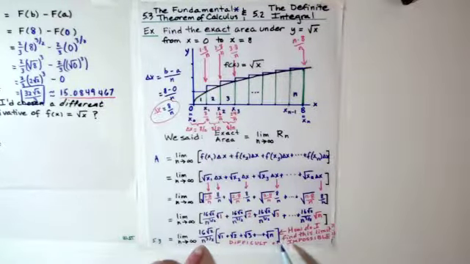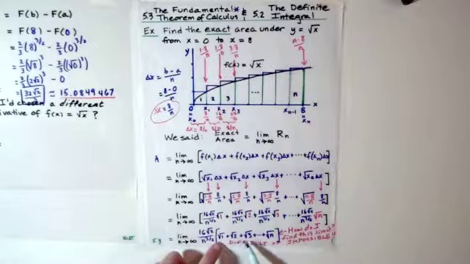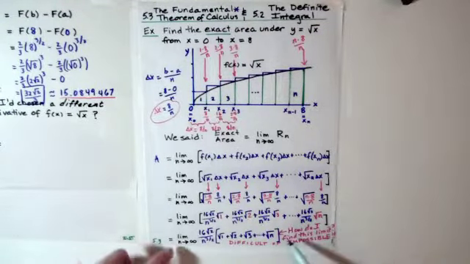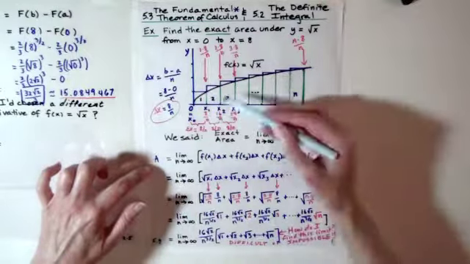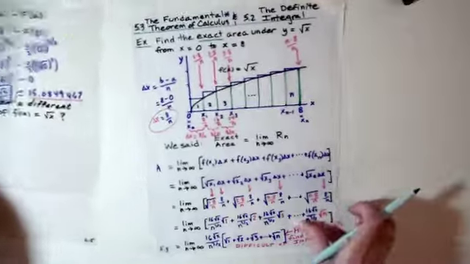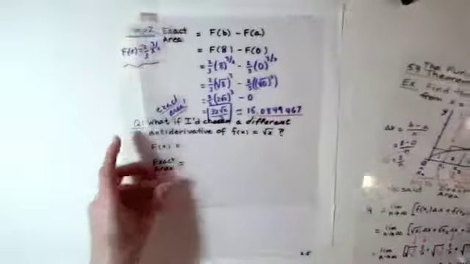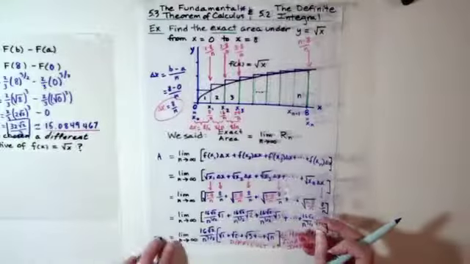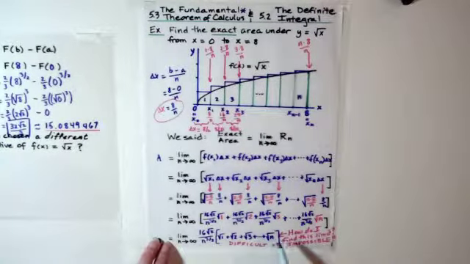The limit as n goes to infinity of 16 root 2 over n to the 3/2 times this sum that has n terms in it. It has a dot, dot, dot. We had no idea how we were going to figure out that limit. Well, that limit is equal to the exact area underneath our curve root x, and we just found that exact area. We just found that area is equal to 32 root 2 over 3. So that's actually the value of this crazy limit that we were trying to do.